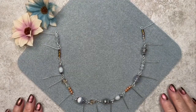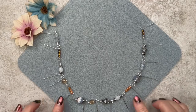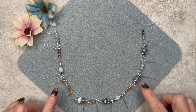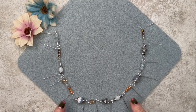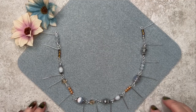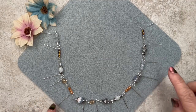So I took one of the piles and I went ahead and laid out the beads the way I want them, okay? As you can see, it's a random pattern, but I did space out the larger beads kind of evenly, and I also tried to distribute the colors as evenly as I could, so I didn't have too much of one color on one end and not enough on the other end, if that makes any sense. So I'm pretty happy with this, and now I'm going to start putting it together. So I'm going to start at this end.